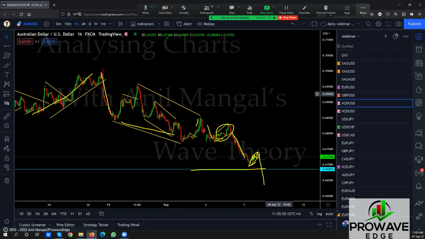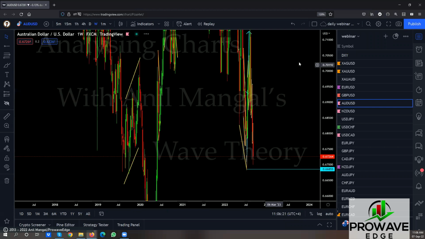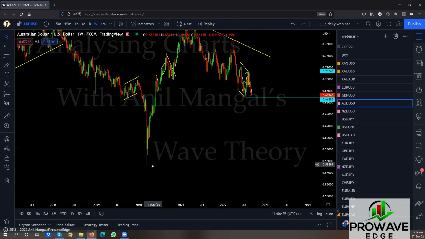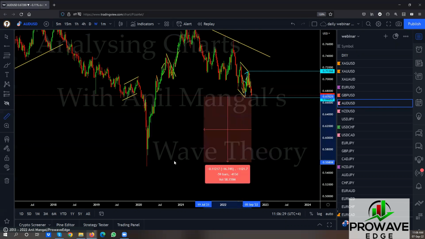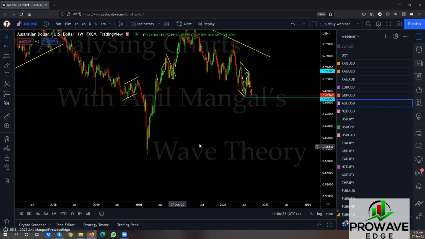It will sell to break the low, and then you don't know how far it's going to go after the low. It could go much further. It could go 300, 500 pips below that low. Because on the weekly, if you go back on the weekly, I can tell you how much more we have to go to break this low. I don't think we're going to break this low, but we can come back all the way to the bottom there. And we have about how much? We have about 1,200 pips to go.